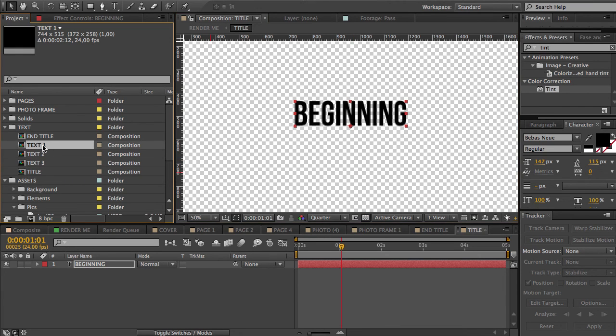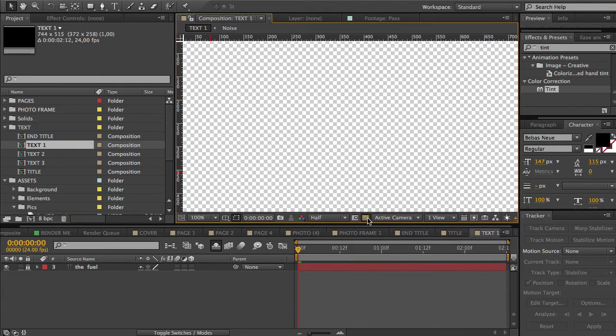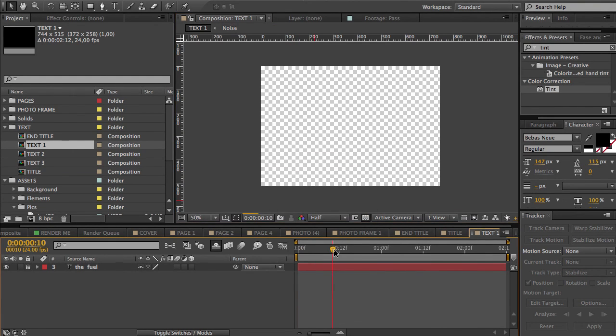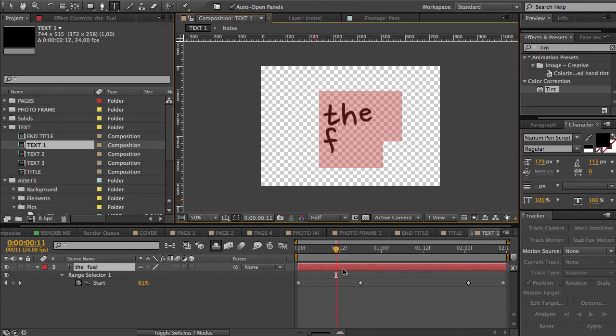And then we have text 1, text 2, text 3, and these work the same way as the photo frames. Just create some content, and here it says the fuel, and actually this is locked, so unlock it, and it's animated to typewrite itself, so letters will appear one by one. And if you like this template, you can of course change the color, let's say to black, and of course change the content of this text. And it says content now.